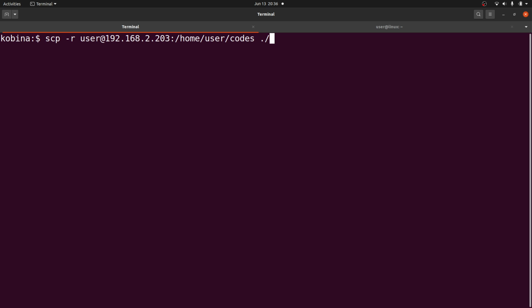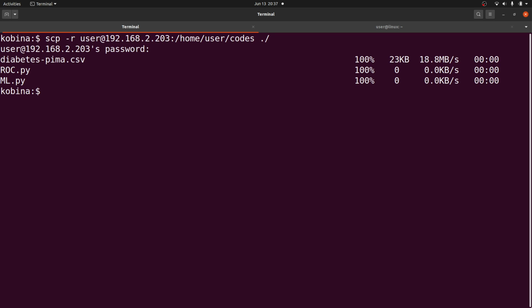So for directories, you bring your -r, that is recursive. That means that we are copying the directory as well as its contents to your destination, so in this case, our PC. All right, so that's how we do it. So let's execute this command. Let's enter our password, and then now everything has been copied. So let's do an ls, and we are going to find our directory there. So the directory also has all the files. All right. So we also have the progress here to tell you the percentage. So 100% means everything has been transferred.